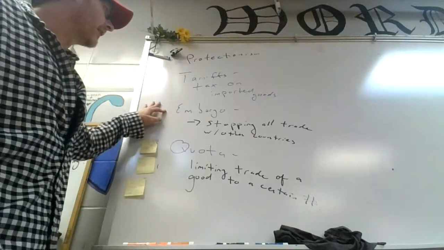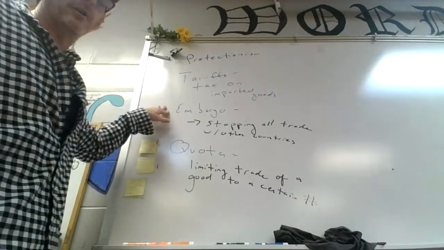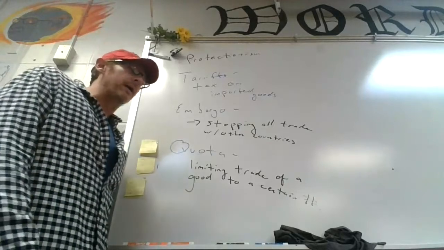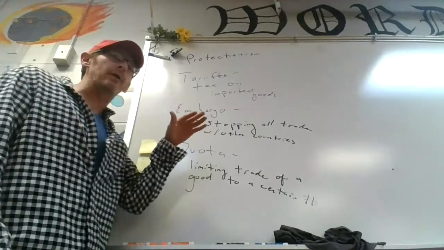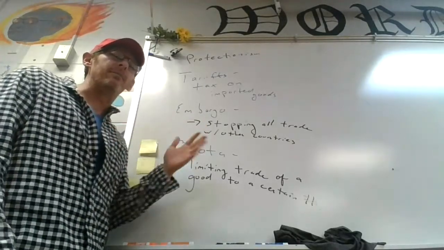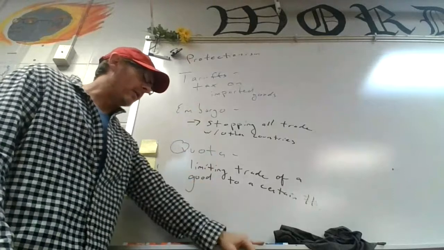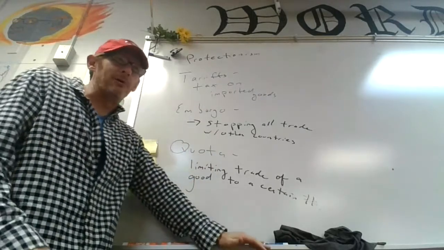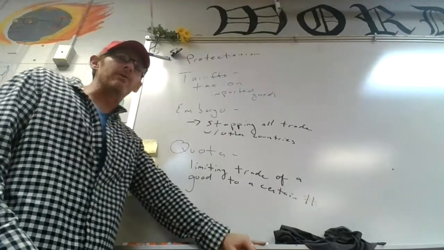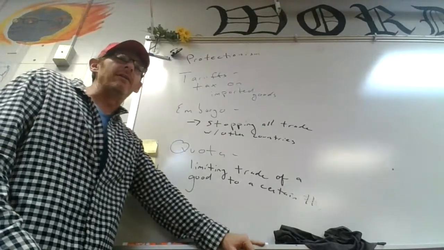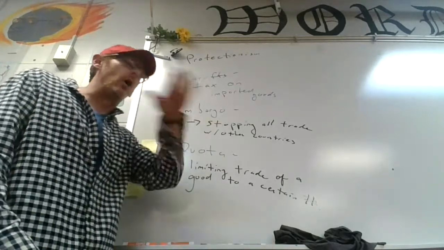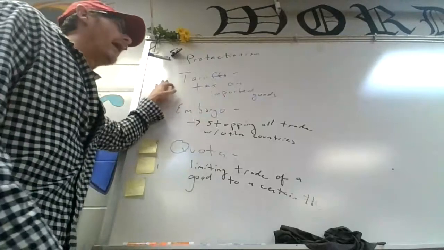Also, our government can put an embargo on other countries. An embargo is where we completely stop all trade with other countries. For example, we put an embargo on Cuba, on all goods coming from Cuba. We really don't trade with them now, but we put a strict no-trade embargo on them for almost 50, 55 years. And so that is an example of an embargo. There's no trade at all. With tariffs you can trade, it's just going to be more expensive.